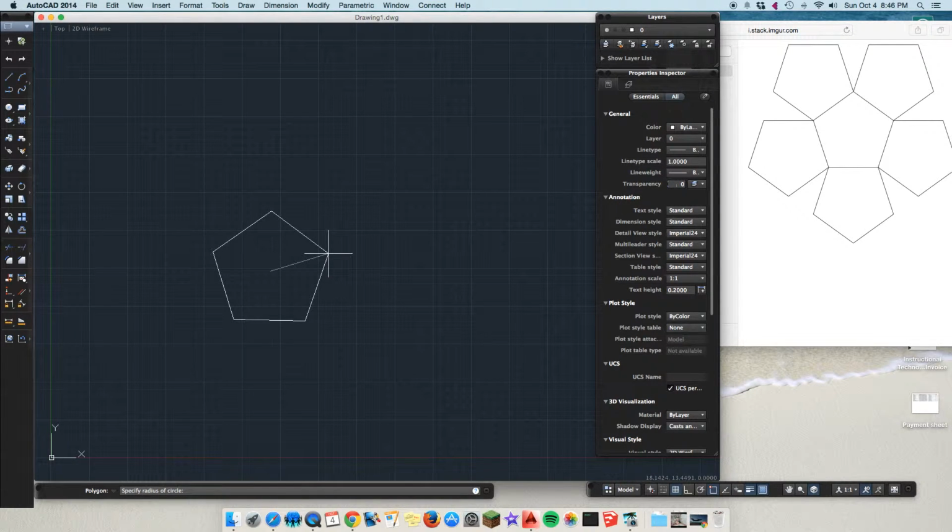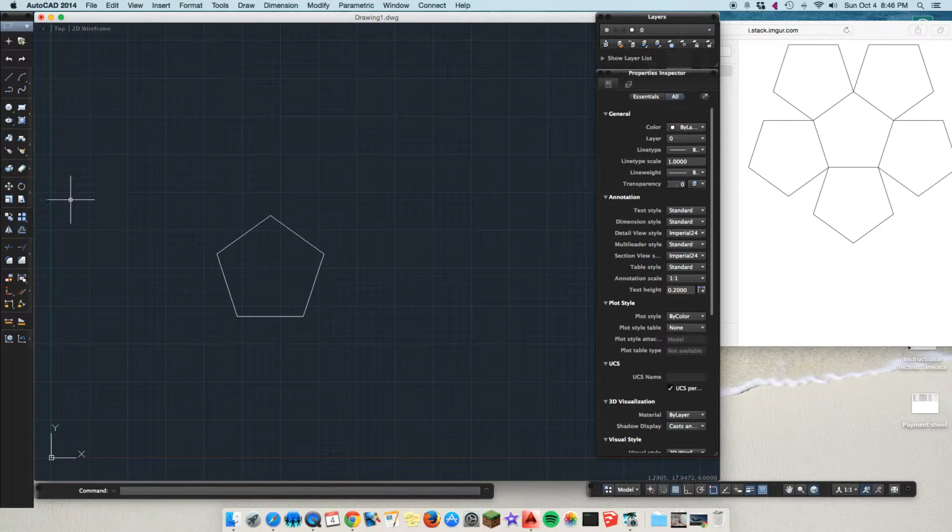That has to do with whether, if you were putting a radius with this polygon, the distance from the center to the edge, you're putting it as though you have a circle around the outside of this polygon or the inside of the polygon. So for our purposes, we don't need to worry about that. We're going to make it nice and straight, and you can make it as big or as small as you want to start. We could type in a radius if we want to, but I'm just going to click to place it there. So we have a polygon. That's very simple. It's a pentagon.